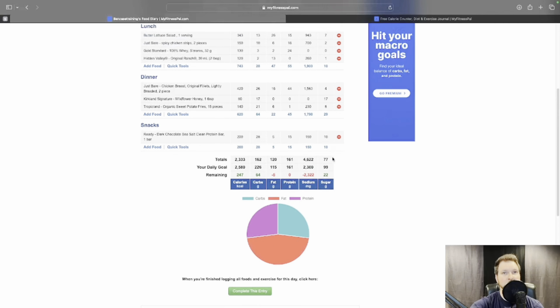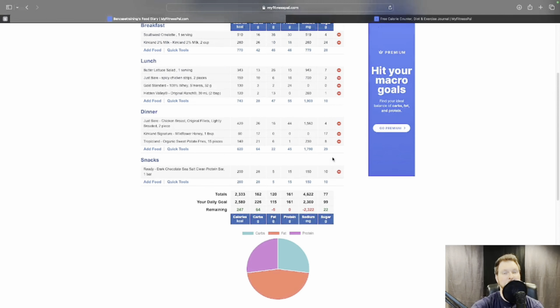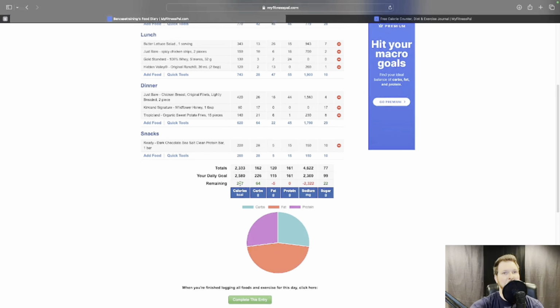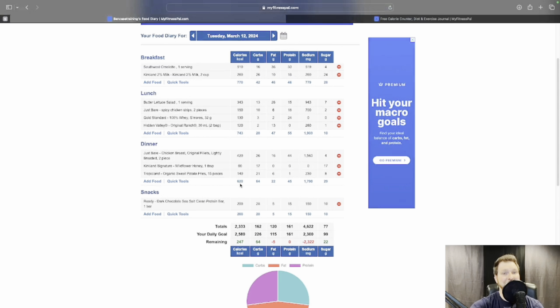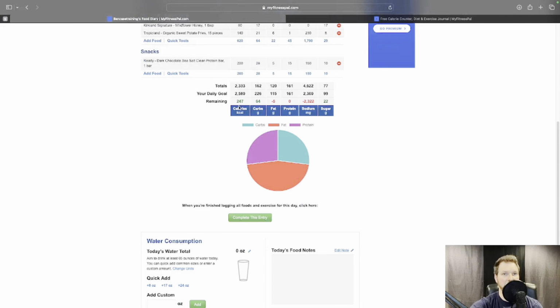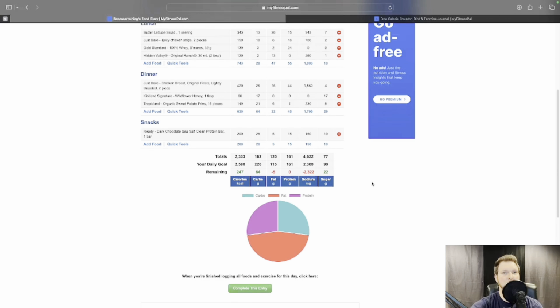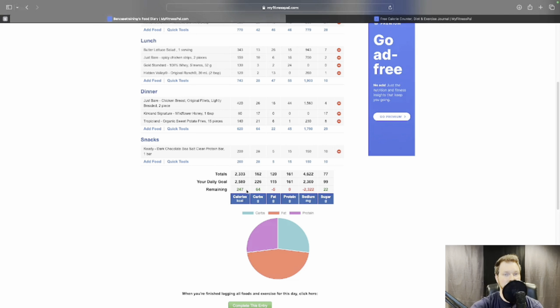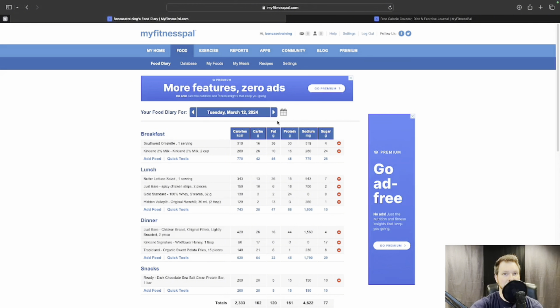Now, March 12th, and this is where we're getting up to today. Today is March 13th. March 12th, I ended the day with 247 calories left, and knowing that this evening we're going to be eating Chinese food, I decided last night I'm going to save those calories. This was intentional. I knew the next day we're going to be eating Chinese food, so I'm going to save these 247 calories and carry them over to the next day.